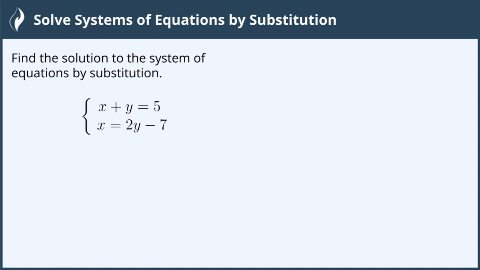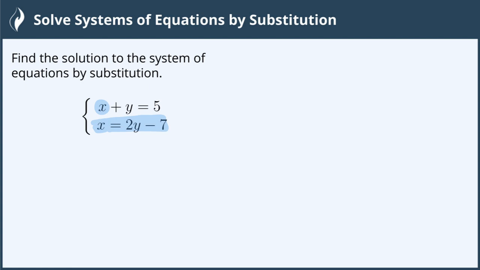In this video, we're going to find the solution to the given system of equations by substitution. Even if they hadn't told us that's the method they wanted us to use in this problem, it is still a really good choice for this question because our second equation already has x solved for, so x is on its own. So when we say that we're going to solve the system by substitution, it means we're going to take what we have for x in this case, and we're going to replace the x in the other equation with that information.